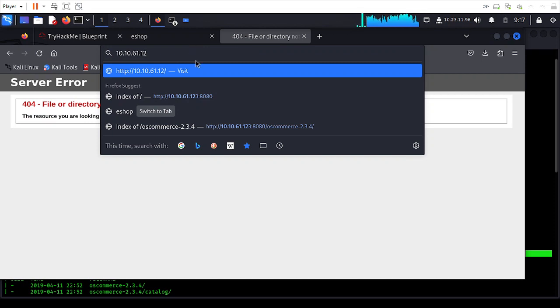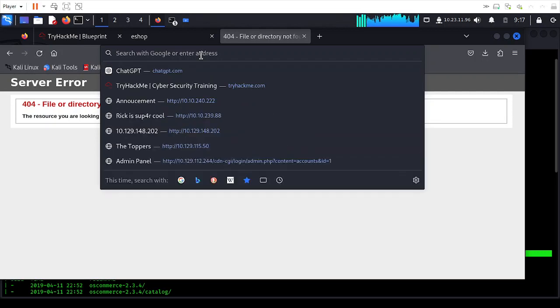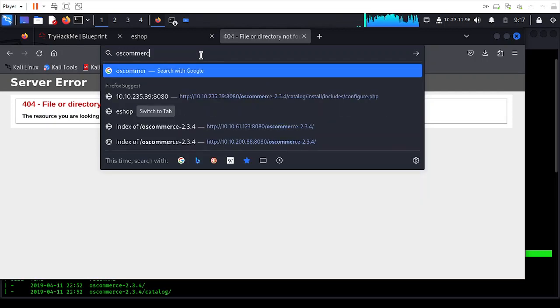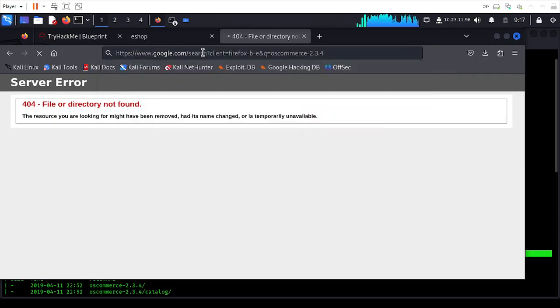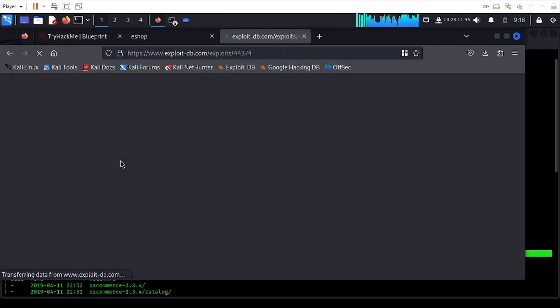It is osCommerce 2.3.4. So let's check, and we're hoping to find a vulnerability, and here we have this already. We have an RCE, remote code execution vulnerability. Let's check what we have.